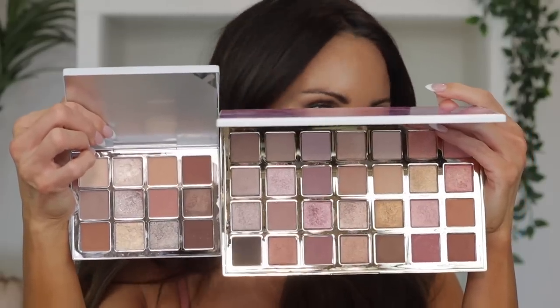If you buy it full price, I don't know that you'll feel like you got your $70 worth. That's kind of where I'm coming from. The palette that I found in my collection that I felt was the most similar is this Tarte Full Bloom palette. This palette has a lot of these neutral tones. There are so many similarities between these two palettes. I found this palette to be the closest, but there is a difference between these shades right here.